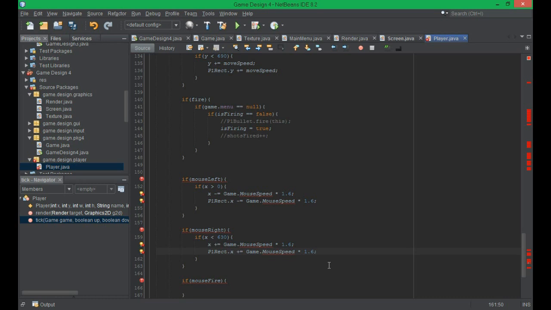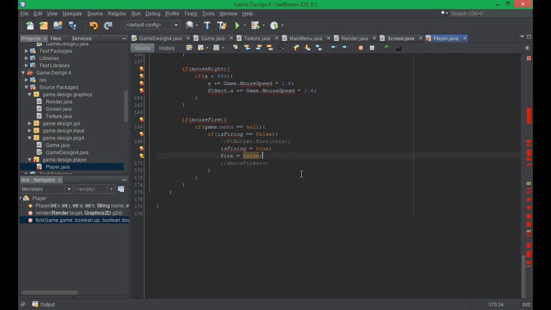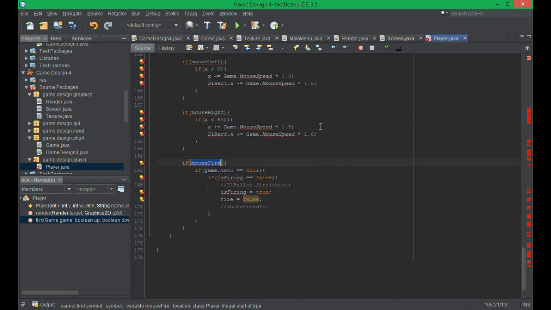Then the mouse fire would be pretty much identical to this as well. With one exception. The addition of fire equals false. You can't have key fire at the same time as mouse firing. That just doesn't make any sense. Unless you've got two different firing systems where you're actually setting a different bullet here, you wouldn't want them both at the same time. You might have a fire one bullet and a fire two bullet, but then that'd be completely different booleans as well. So that's how you would figure that out.